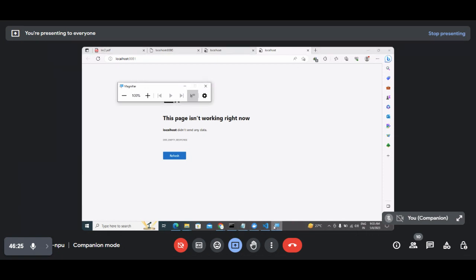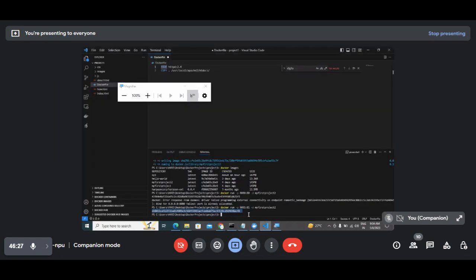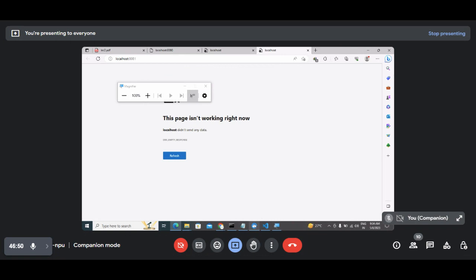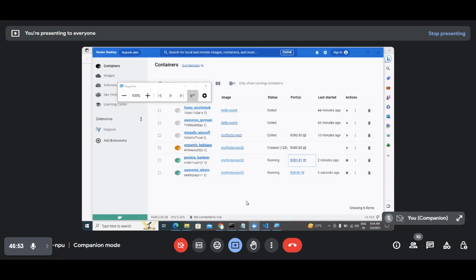So we'll try with some other port number. I'll say port number 808 and port number 80. Now we shall see what happens. I'll go back to the Docker container section.